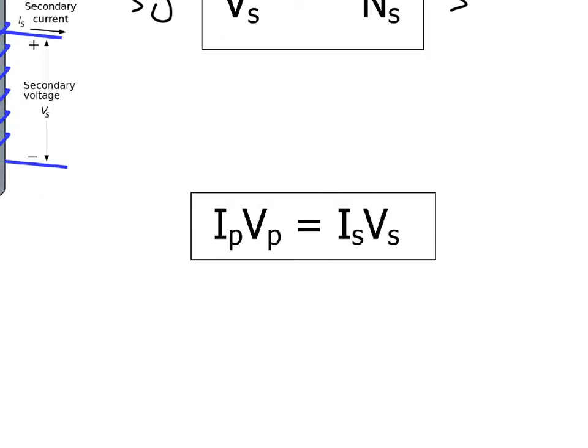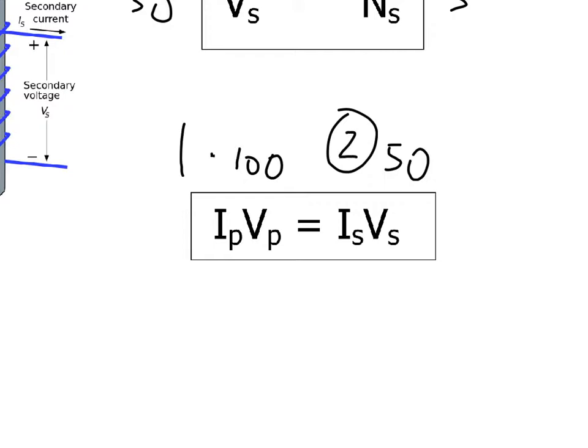In this case, it's a little bit different. Let's just say that we have 100 volts again in the primary. Let's say it's 50 volts in the secondary like we had before. And then let's say that the current is 1 amp, just to make it simple. So then the question is, how many amps would we have in the secondary? Well, 1 times 100 equals something times 50. What times 50 is going to be 100? And the answer is 2.